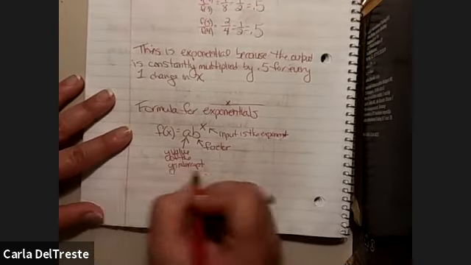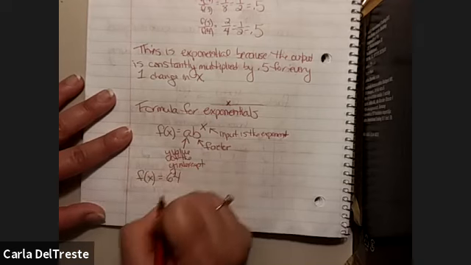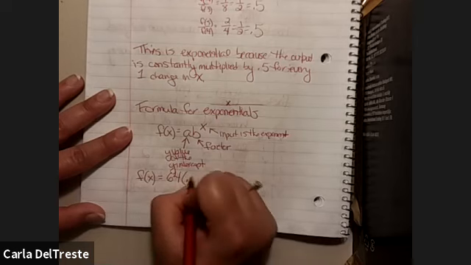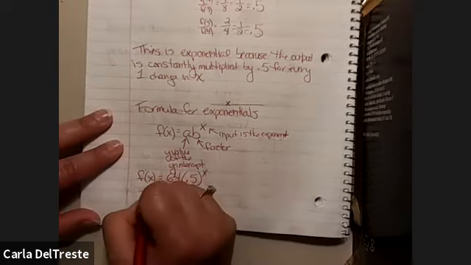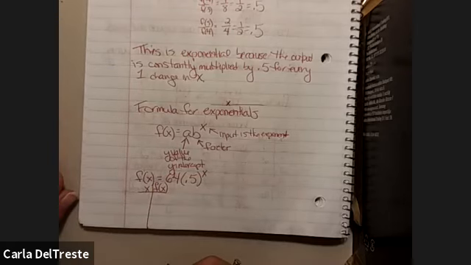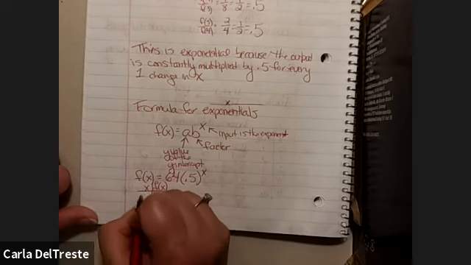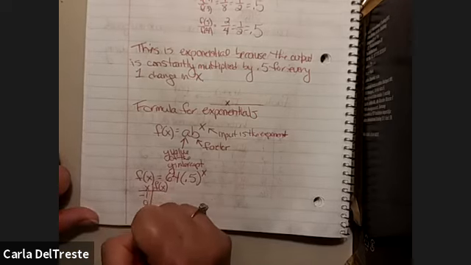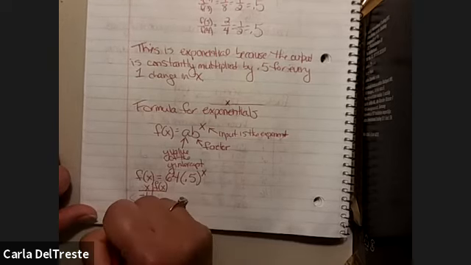So let's take a look, just so you're not just buying what I'm saying. I want you to really believe what I'm saying. Let's say we have f of x equals 64 times 0.5 to the x. Okay? And let's do a quick table of values. Remember what a table is asking you to do. X is independent. These are your choice. I can pick -1, 0, 1, 2. Okay? Just like in previous videos. These are your choice.